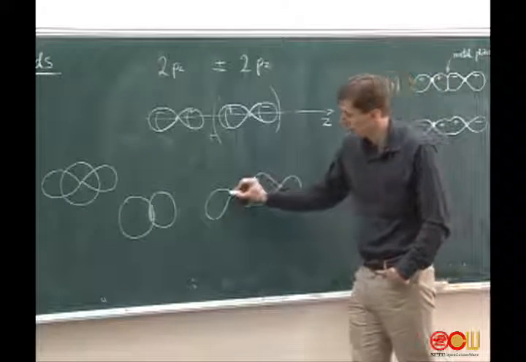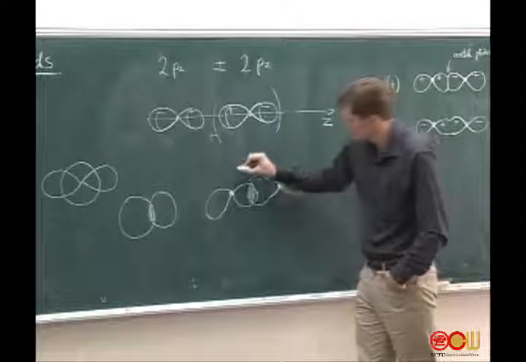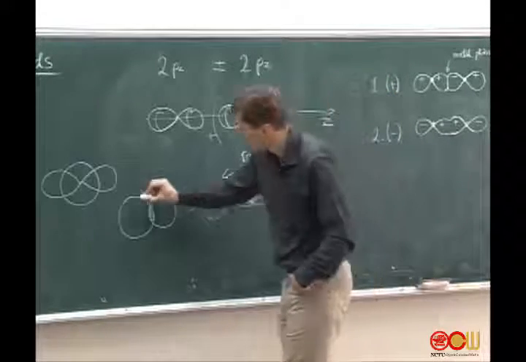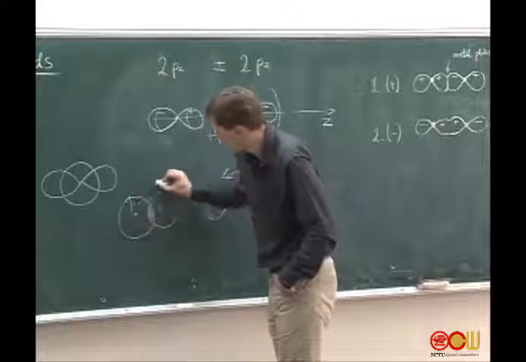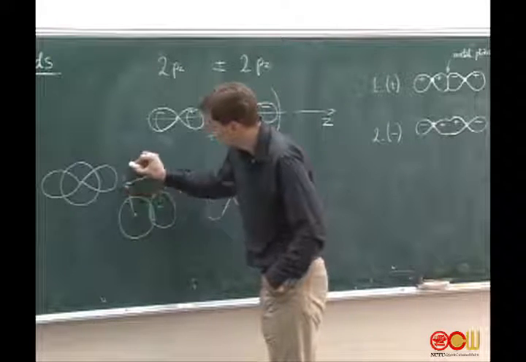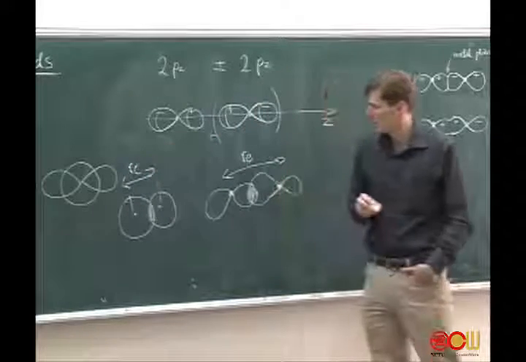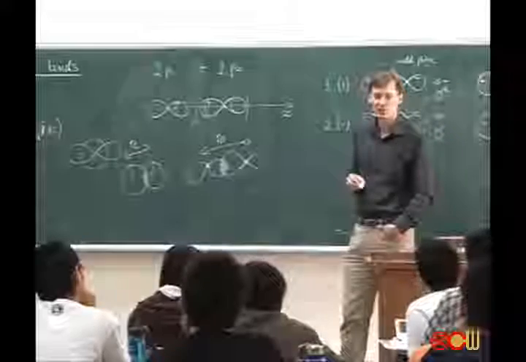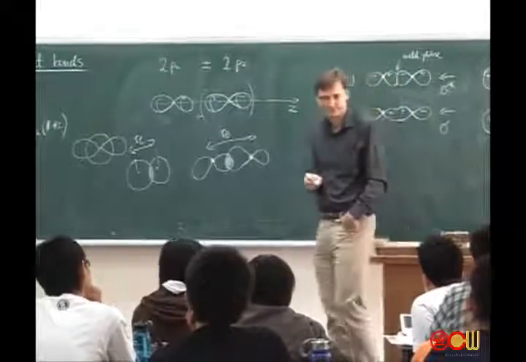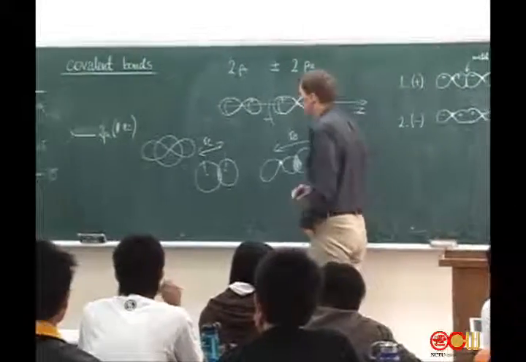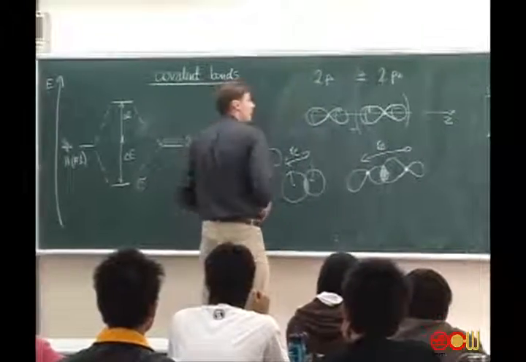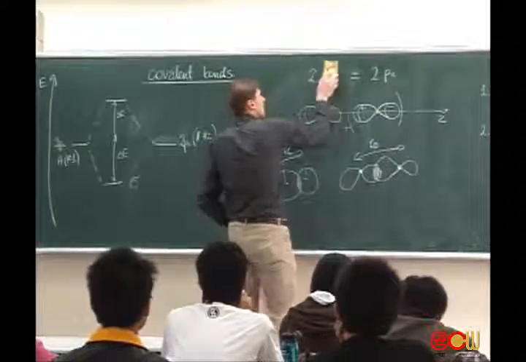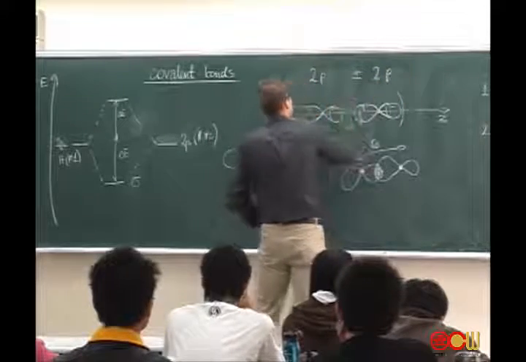Of course, nuclei are the same distance. This distance between nuclei is equilibrium, and this distance is the same, equilibrium. But I will try to check it for the next class and then I will tell you. Good, let's go further. We discussed what happens if 2pz react together. Now, let's see what happens if 2px react together.